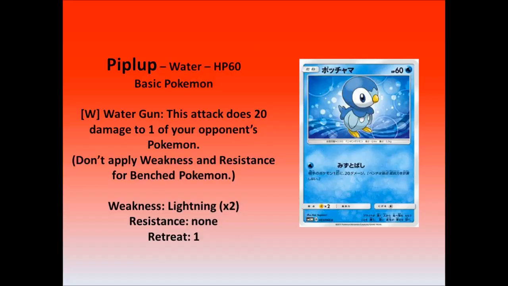Going to be pretty good if you can get this during the pre-release, because you can just bring it up to the front and think, right, what can I target here? Something might have 60 health. Bang, I'll take that out a little bit. So that's not bad. Not bad indeed. It's got a weakness to Lightning, a resistance to nothing, and a retreat of 1.